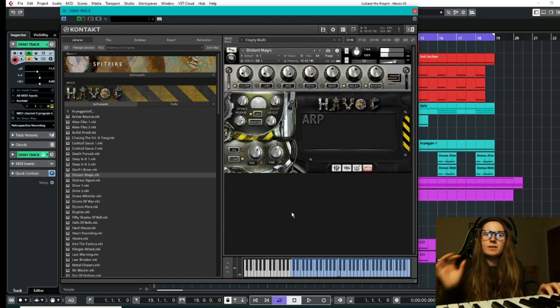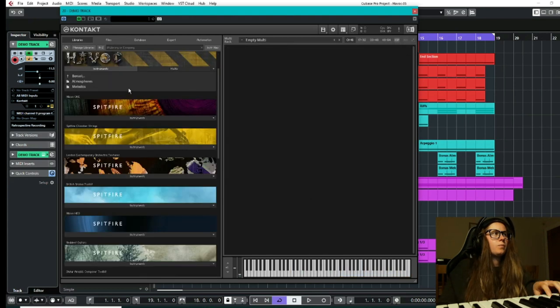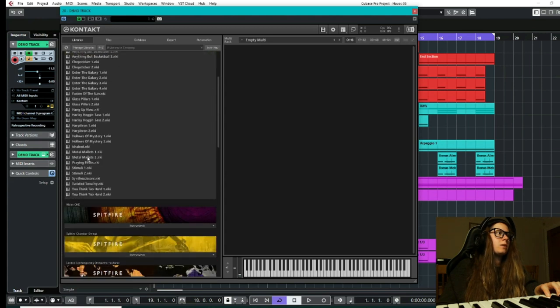So you can hear that little tail at the end as well. It's pretty nice. So that's Distant Magic. Let's move on to the bonus ones now, which are split into atmospheres and melodics. We'll have a look at melodics. Let's look at Stimuli 1.